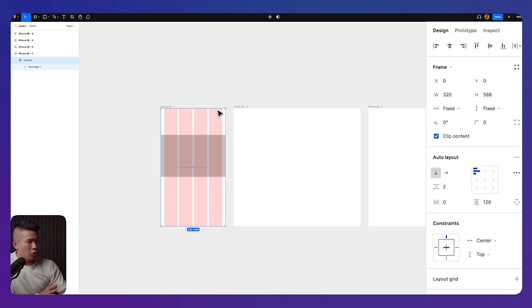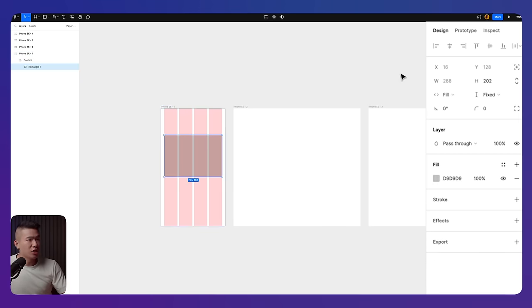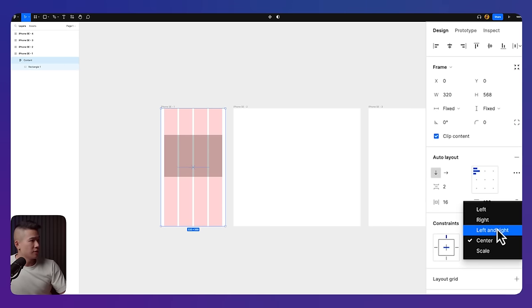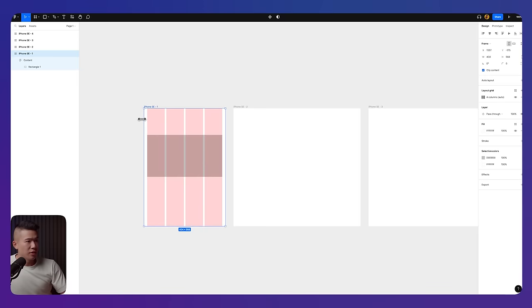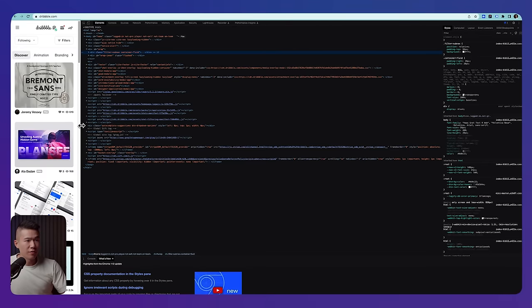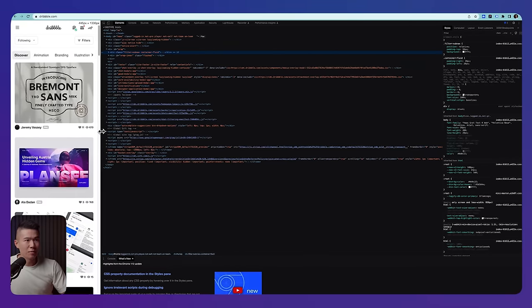Now, because we've got the auto layout, and once again, I'm not going to explain how to utilize auto layouts. Hopefully you already understand how to use them. If not, check out my Figma Masterclass. We're gonna change this to 16 to keep our content within the grid layout. So as you can see, if I now stretch this out, whoops, let me just quickly change the rectangle to fill and make sure the content is left and right, just like that. We can see that the content inside stretches just like Dribbble, right? So if we go back to Dribbble, you can see that if I go ahead and change this, voila, you can see that it's exactly the same, behaves the same.